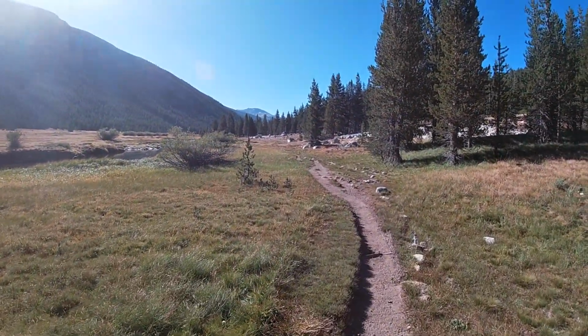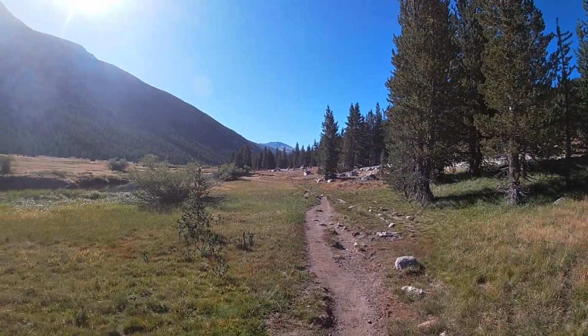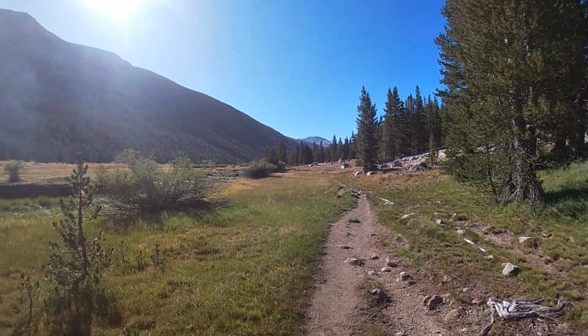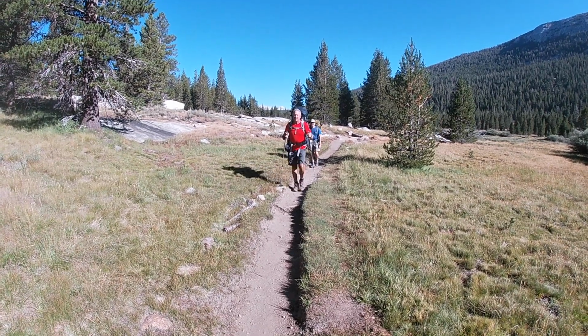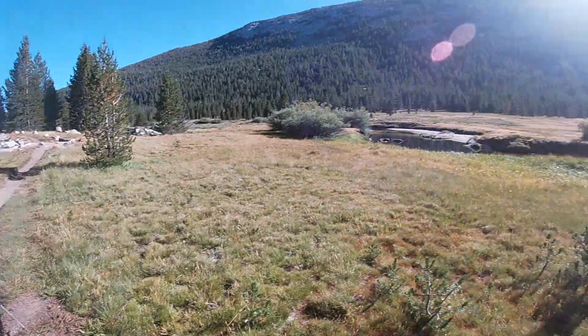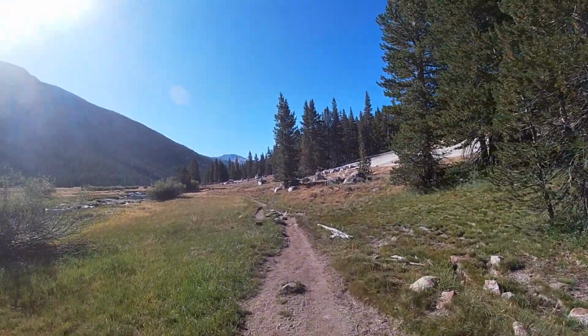Okay. Steve says that's our last good look at the pass where we're going later today. It's Donahue Pass up there. Well, we got about 8 miles or so before we get to that, we're about in the middle of it. Yep. Whoop, look out. Watch where you're going.